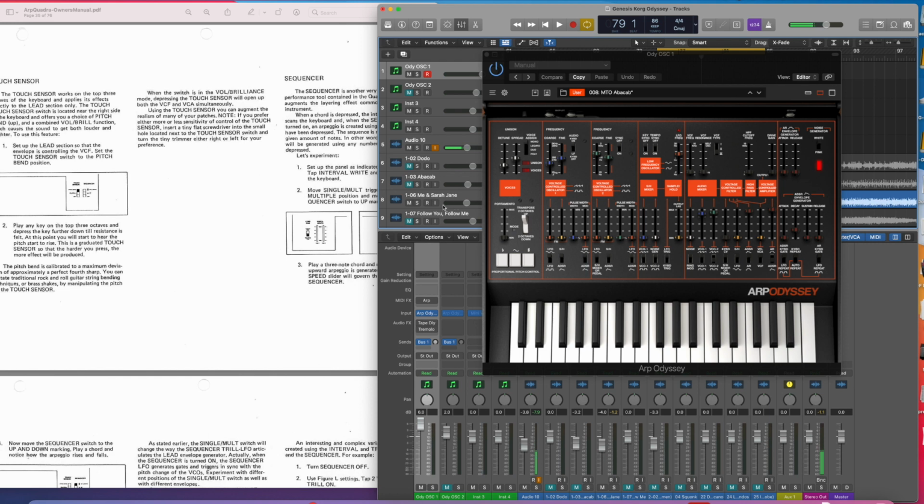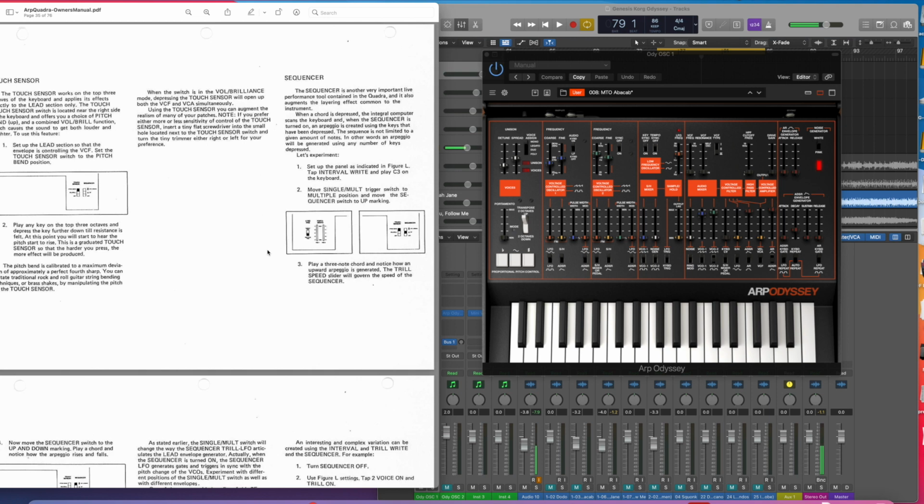So look at this. I've got the original manual for the Quadra, which I've read a lot of. A lot of times, old manuals to old synths are better than the new ones. So if you get a clone, go read the original manual, find the PDF, because you'll learn a lot.